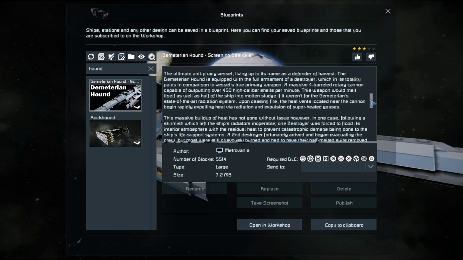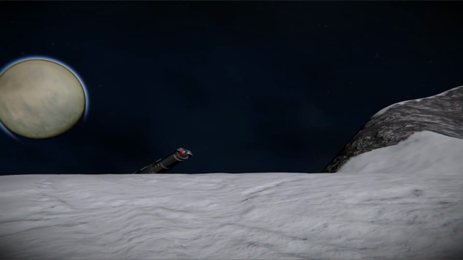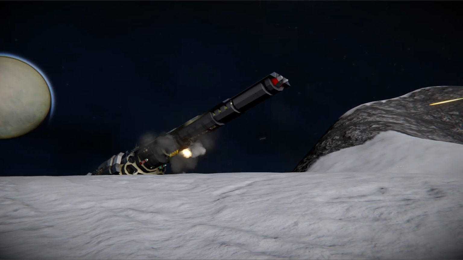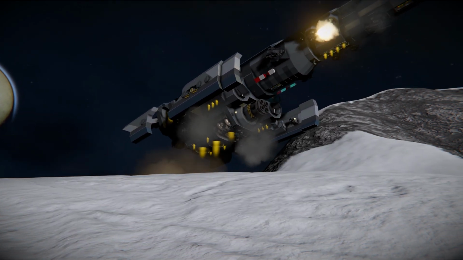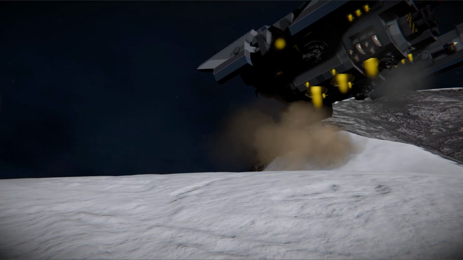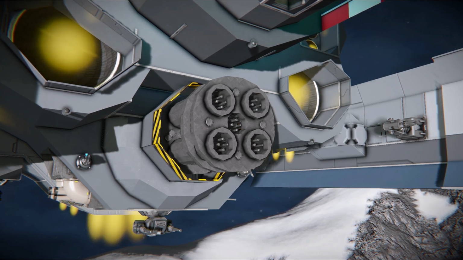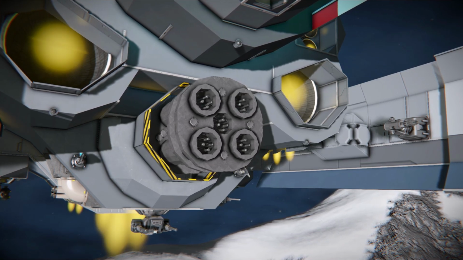The ultimate anti-piracy vessel, living up to its name as a defender of harvest. The Demeterian Hound is equipped with the full armament of a destroyer, which in its total pales in comparison to the vessel's true primary weapon. A massive 4-barreled rotary cannon capable of outputting over 450 high-caliber shells per minute. This weapon would melt itself, as well as half of the ship, into molten sludge if it weren't for the Demeterian's state-of-the-art radiation system. Upon ceasing fire, the heat vents located near the cannon begin rapidly expelling heat via radiation and expulsion of superheated gases.